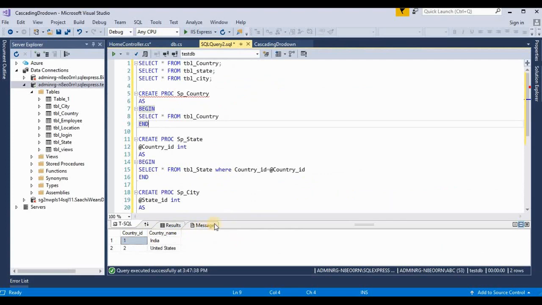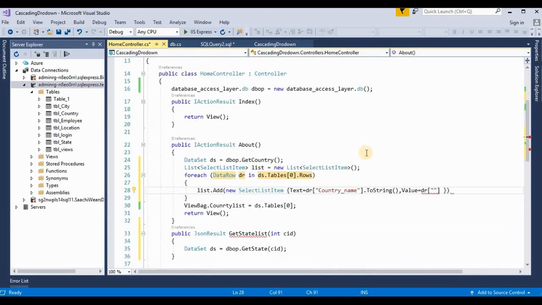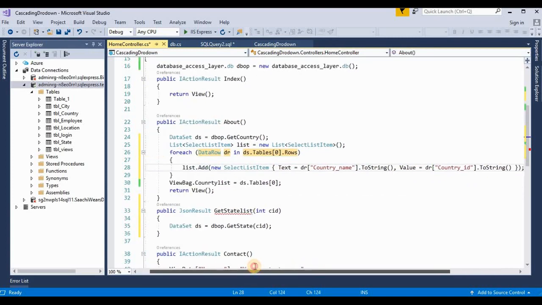Value is the country ID, converted as a string. Now we store this list to this country ViewBag.